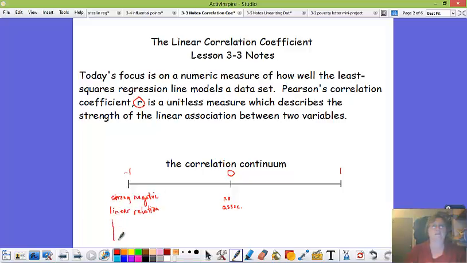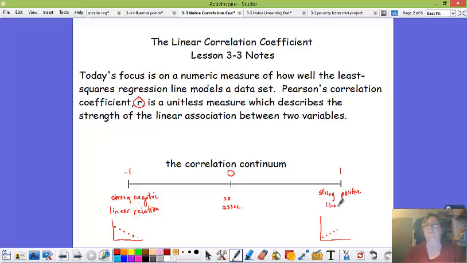So if we were going to have a correlation coefficient that came out to be -1, folks, that would be a steadily decreasing line all the way down right in line, a strong negative linear relationship. On the positive end of the spectrum, if we had a scatter plot that looked like this, with a line that totally kept increasing, that would get a Pearson's correlation coefficient of 1, which means that there is a strong, again, but this time positive linear relationship.